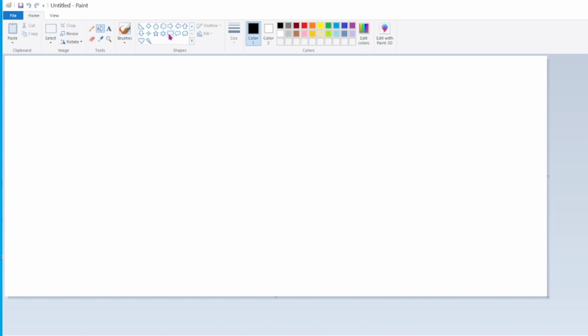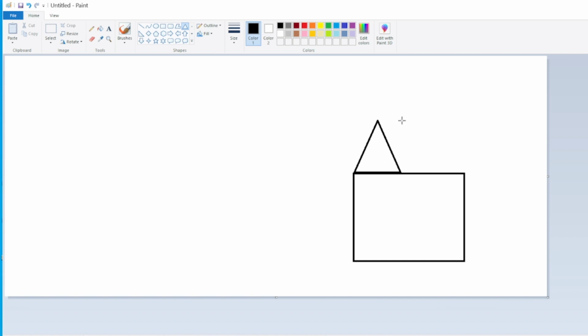For the house, we want a rectangle here. Click. I'm just clicking and dragging. Click, drag, click, drag up to when you're satisfied. It draws itself automatically.